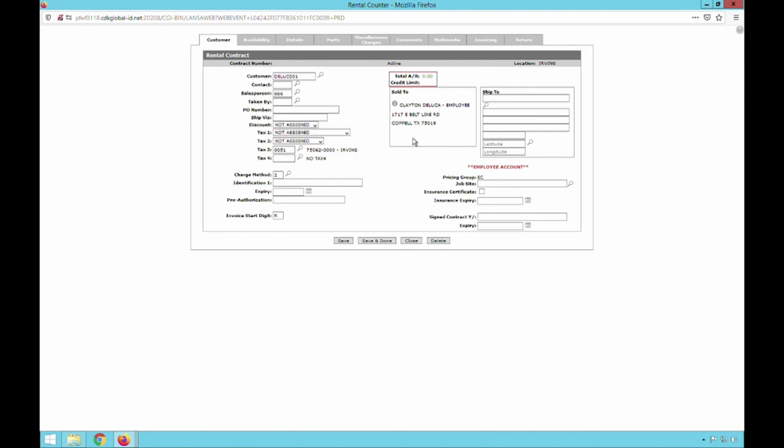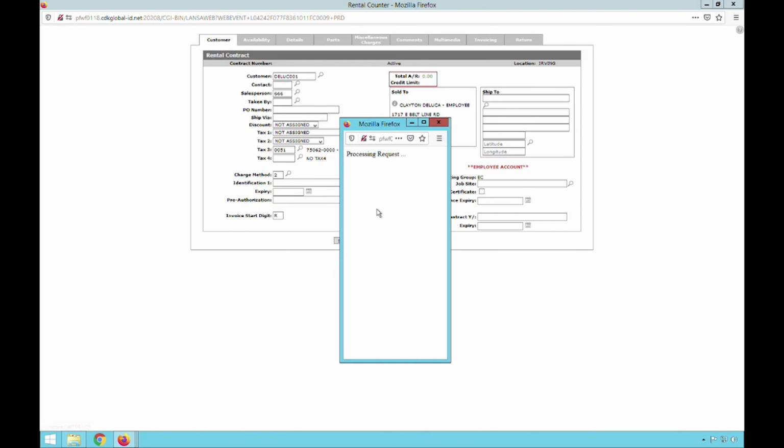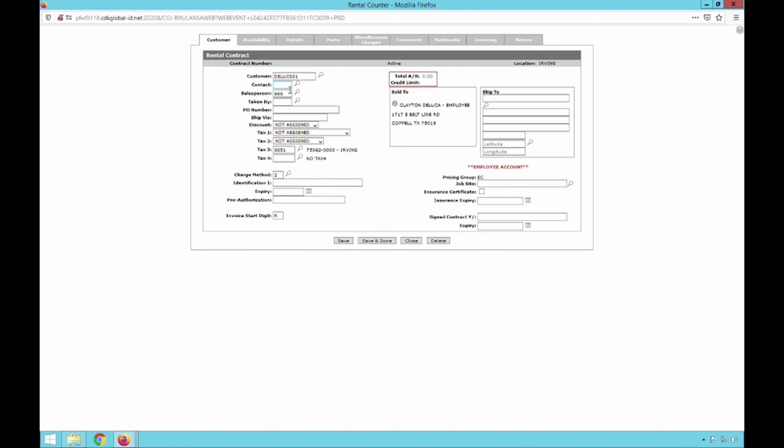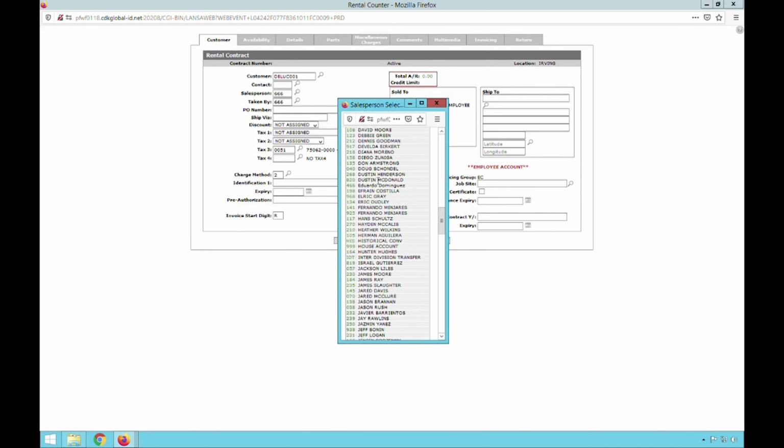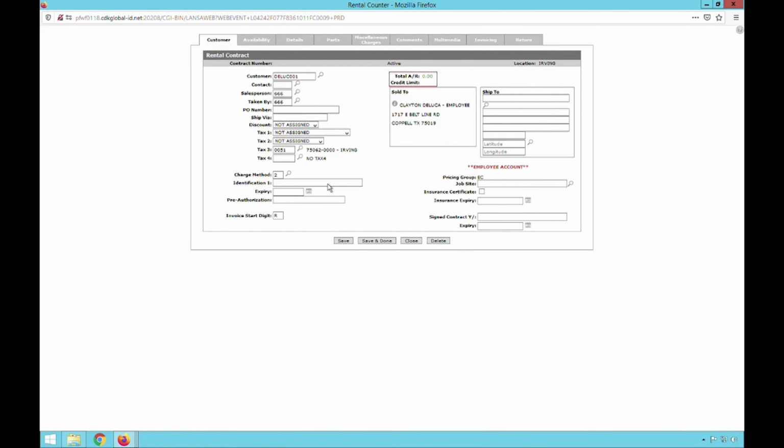Some things to make sure that we have in here is our customer number. If we have a contact within this specific one, we can add it in here, or we can select one of the many that should be in there. That's the person that we're talking to within that company. Your salesperson number should automatically generate, as well as a taken by will likely be required. I'm just going to go ahead and put myself in there. If you don't know another person's sales number, or another person needs to be added in, you can go ahead and hit that search button and scroll through that list.